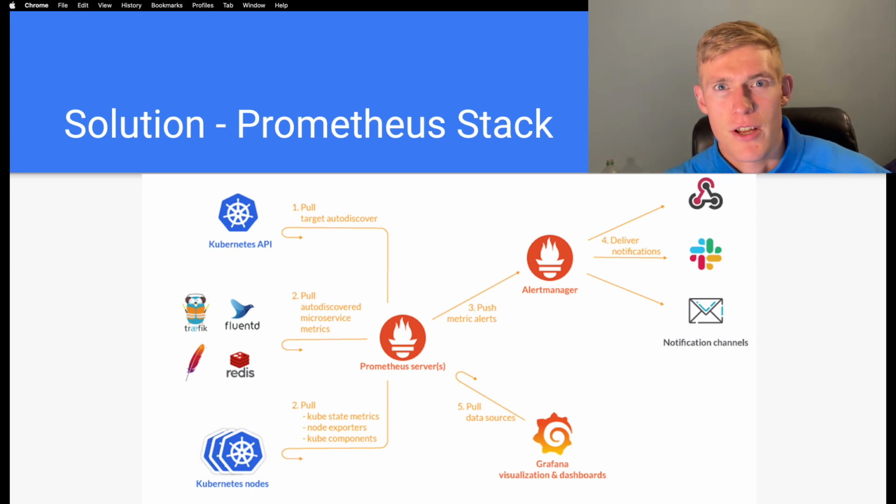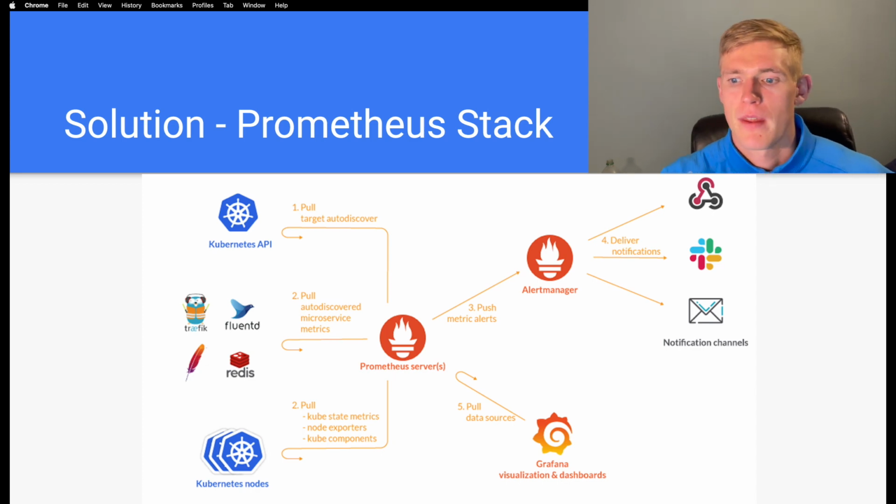So we can create dashboards to analyze, to create graphs for different metrics that describe how our cluster is operating at a given period of time.